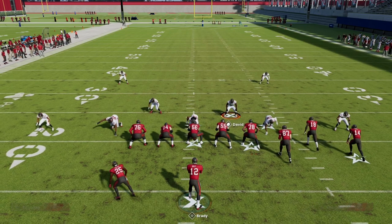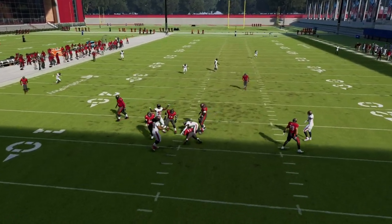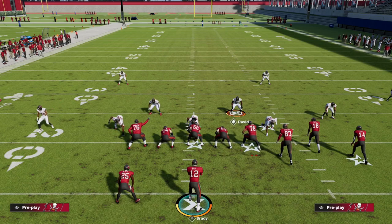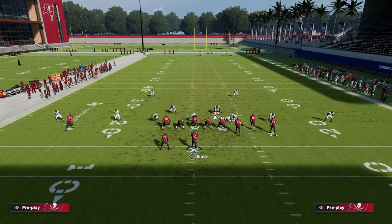At the snap of the ball, run at the center and click Left Trigger. You'll see the looper is going to come in consistently every single time. What's really good about that looper — like I said — it works best on the left side of the field. Honestly, I don't know exactly why, I just find that loop concepts really work a lot better on that side of the field.